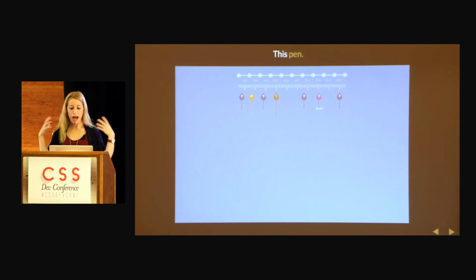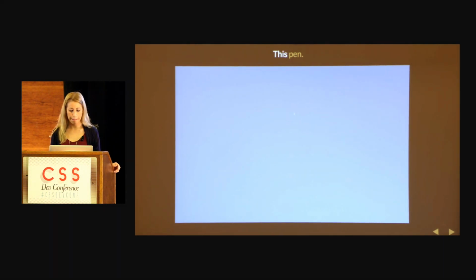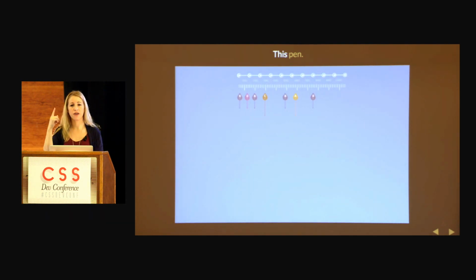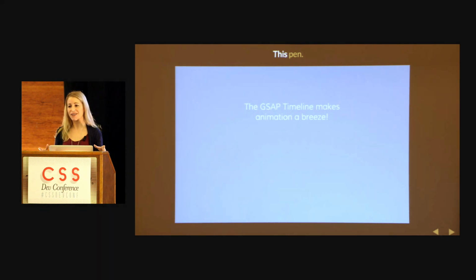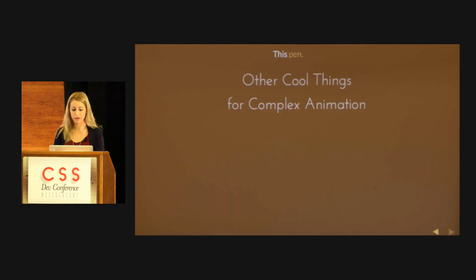So now what happens if I want these two things to switch places? I can just pull them out of the timeline and move them, and they all just kind of group together. And now I can make it all go faster in one line of code. I mean, that one line of code makes the whole thing faster. That's pretty huge.